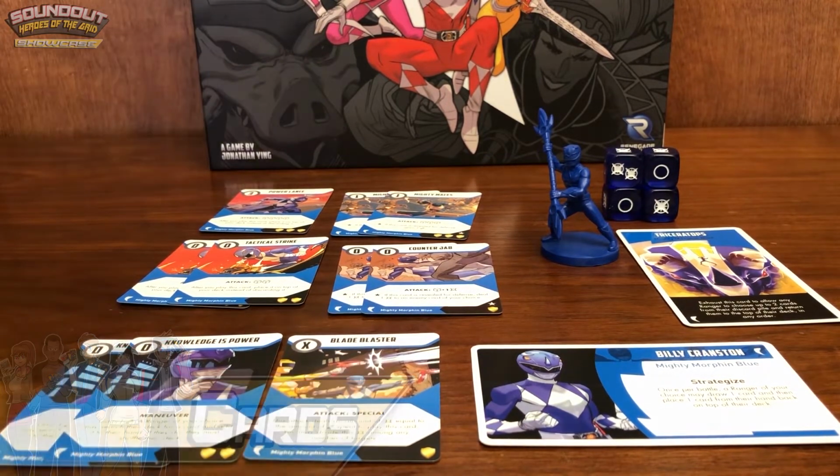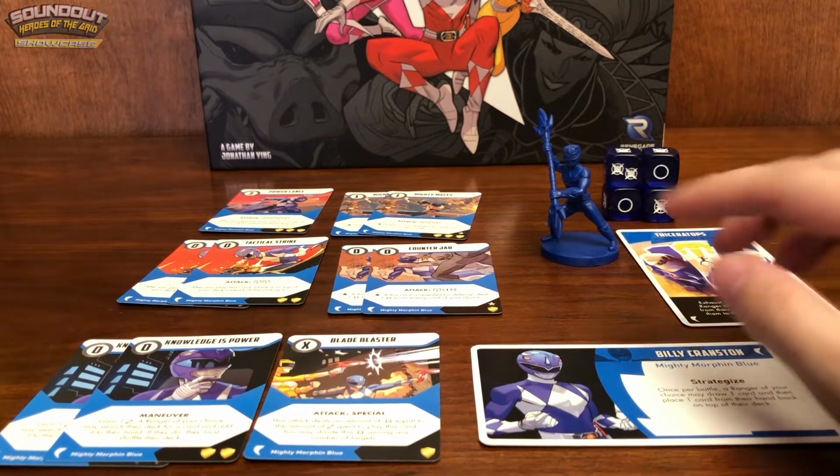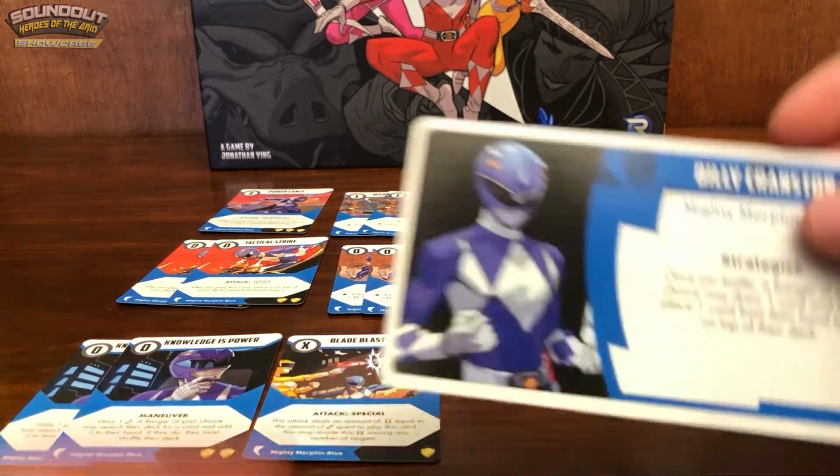So this is actually kind of interesting, is that Billy is not only a great support unit, like you'd expect, but he's also kind of a tank because he can just kind of recycle some cards in, and has a lot of damage effect cards, which we'll get into in a second.